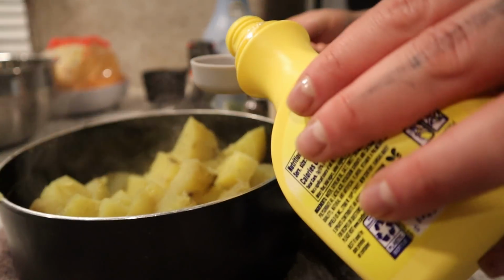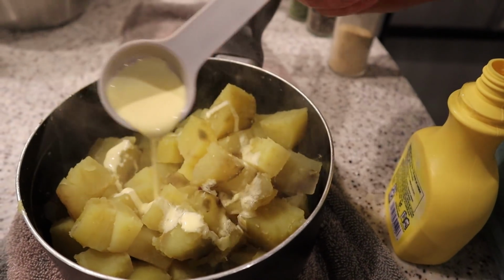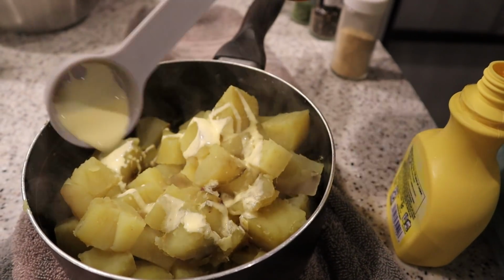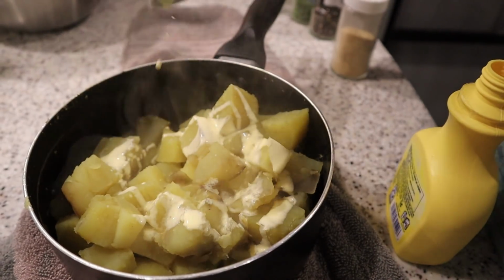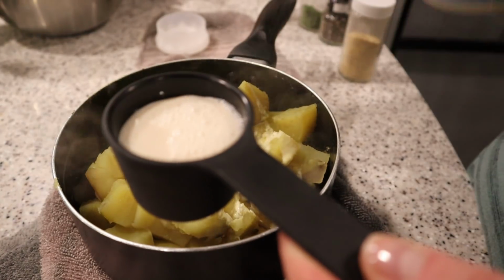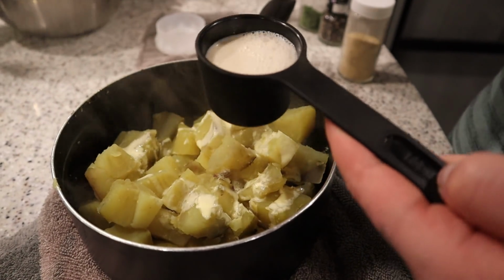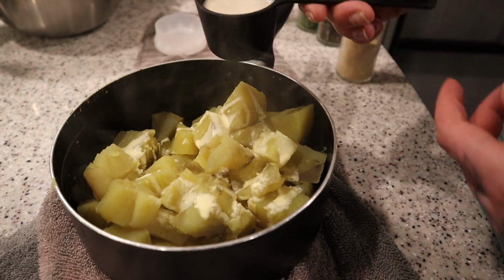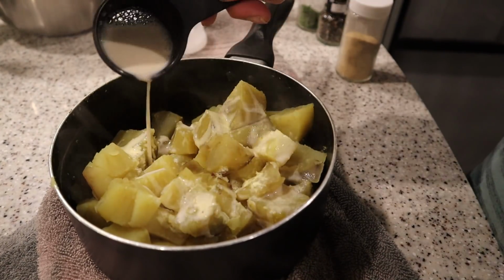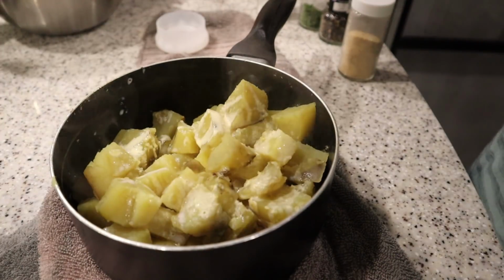All right, I can't believe it's not butter. We're gonna add just a tablespoon. It's easier just to do it this way instead of having to spray a whole bunch. We're gonna do 1/4 cup, but not quite all the way 1/4 cup. Just to add a little bit of creaminess. That is unsweetened oat milk. This is the brand.